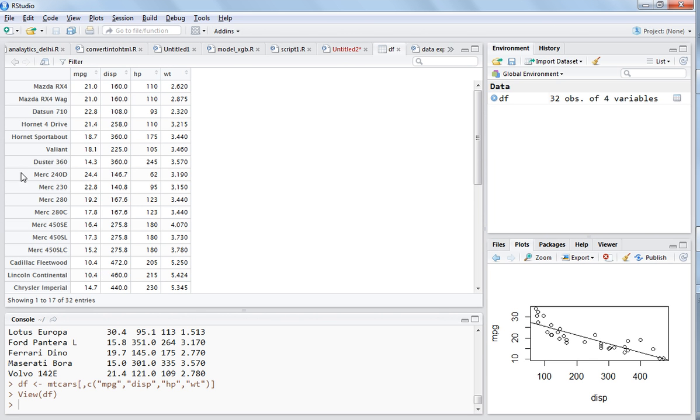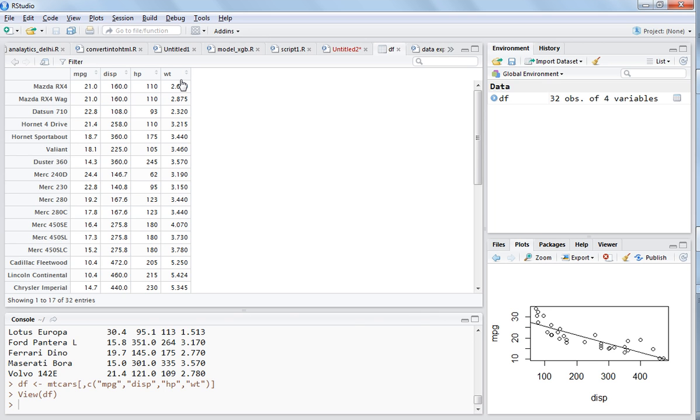So we see that there are rows and there are columns. Each row is called one observation. So there are 32 observations, each row belongs to one car, and each car has 4 features: MPG, displacement, HP, and weight. What we want to do here is predict one of these on the basis of the others. That is the machine learning problem. If we know 3 of these 4 variables, we would like to predict the 4th thing for the future.